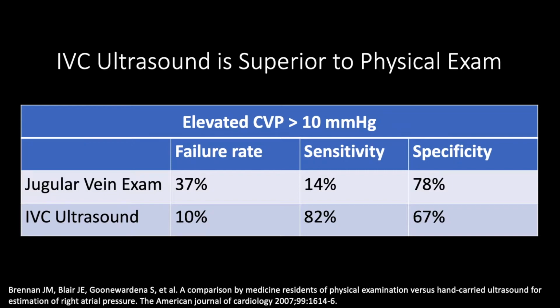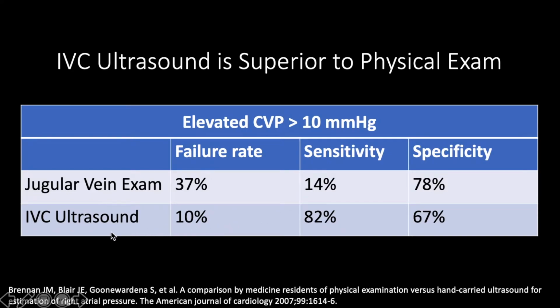So briefly, if we look at our jugular venous exam, where we try to look for A and V wave pulsations, sometimes we'll shine a light obliquely, we'll try to estimate, does our patient have elevated central venous pressure? We fail 37% of the time. We just can't find the neck veins in patients that are clearly volume overloaded when you do a right heart cath or insert a central venous catheter. So our sensitivity for detecting patients that are intravascularly volume overloaded is very low.